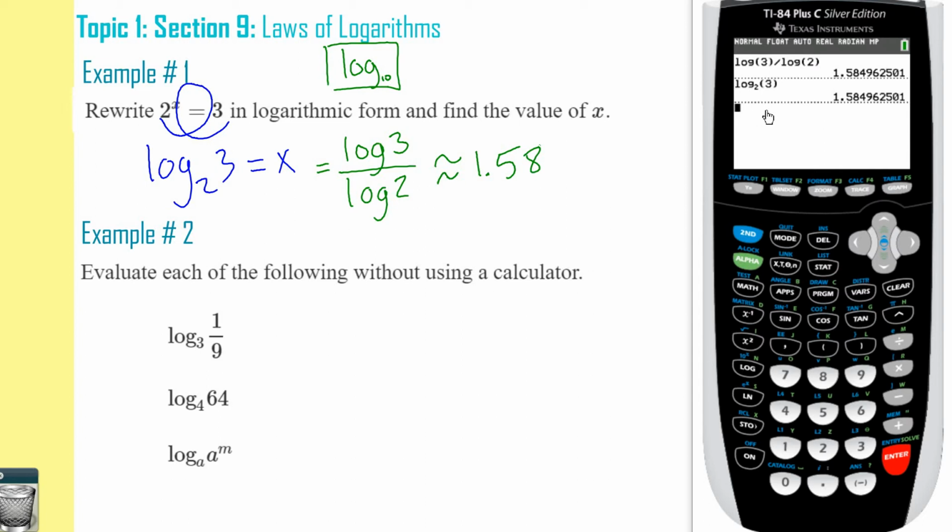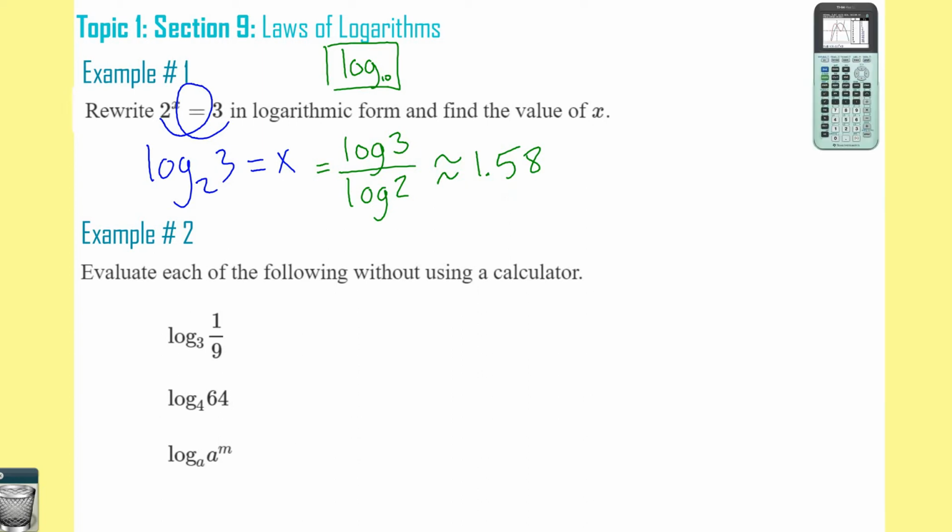So if you don't remember where it is, do division. Hopefully you remember where it is because I know a lot of people forget that division. So 1.58 is your rounded answer. So make sure you know the difference. Here it just said find the value of x. So if I said the exact value, I would mean this, log base 2 of 3. If I said the rounded answer, I would tell you how many sig figs or decimal places, and you'd give me about 1.58. Know the difference between the directions there.